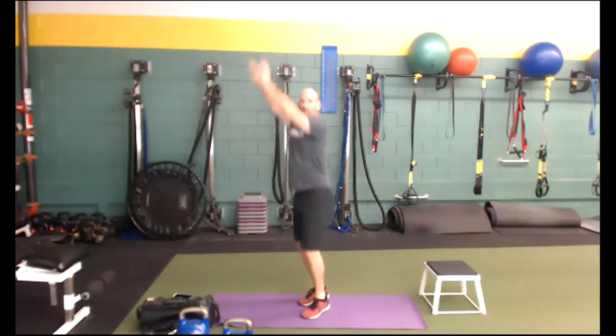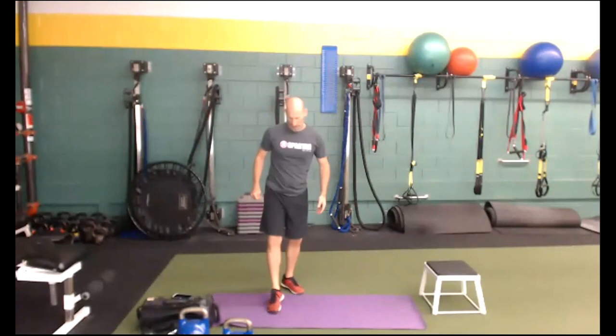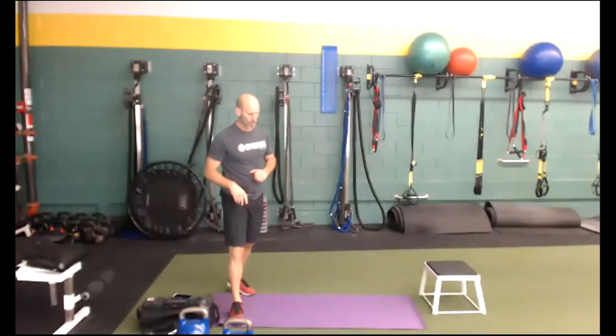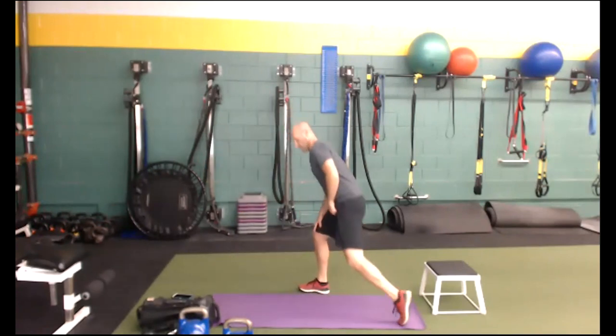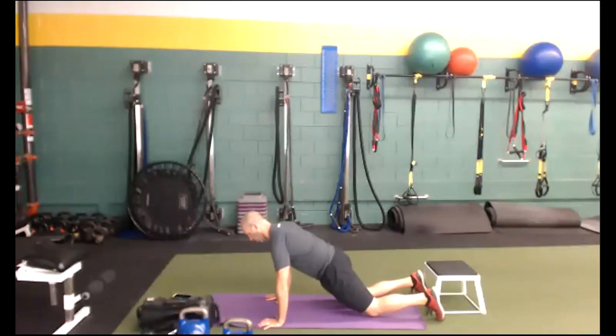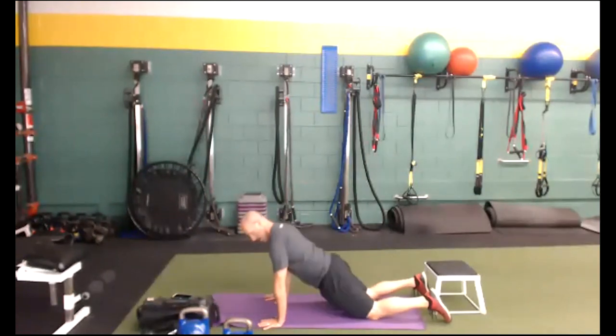Hinge and lower, drive. Alternating with the floor press. On your back, let's do some push-ups right now. Push-ups. This will be your modification. Regular old push-ups, kneeling or regular. Elbows in, chest is up, spread your fingers, inhale down. My hands are lower than my chest.